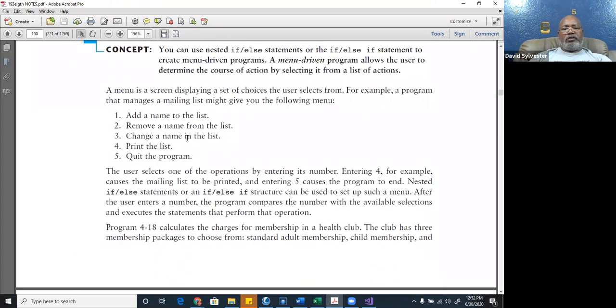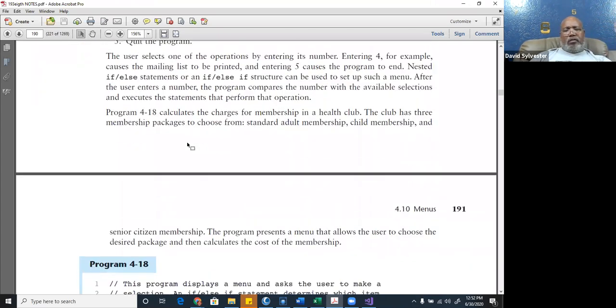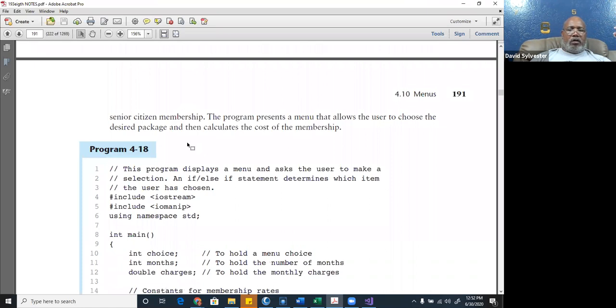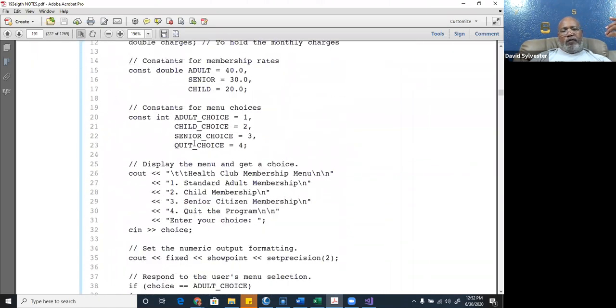Now, menus. We never wrote menus, but menus are not that hard. A menu is just you using the CL statement to list options. Once you list your options, if you look at this, they got 1 this, 2 this, 3 this, 4 this, and then enter your choice. A user would see this screen and enter either a 1, a 2, a 3, or a 4.